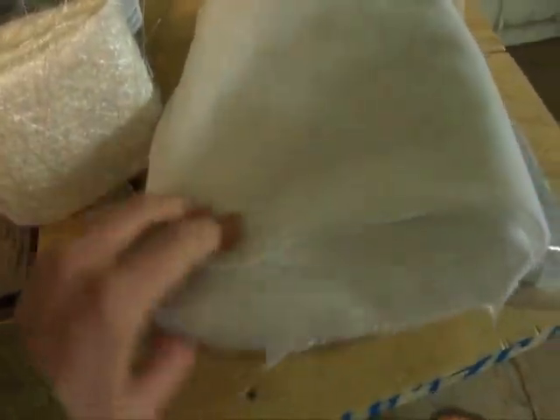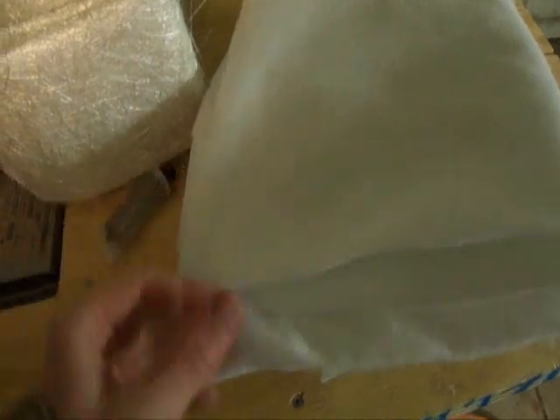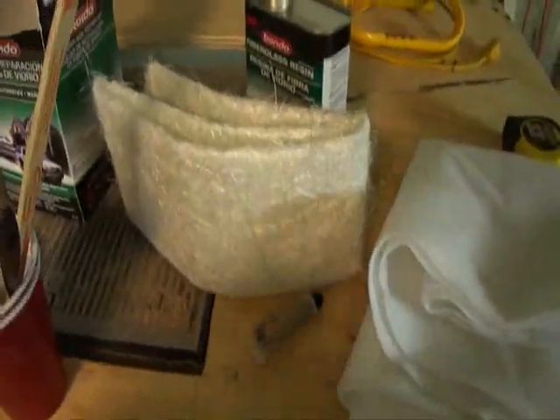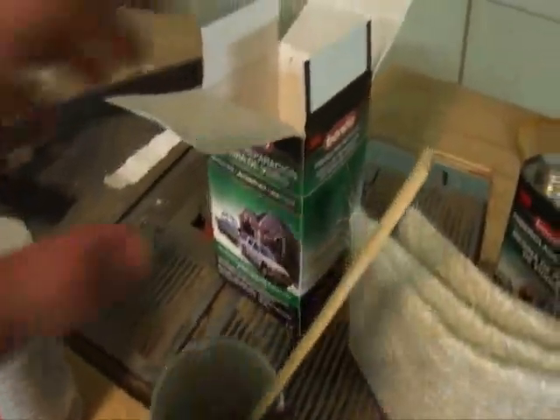I've never really used hot glue that much. Got the fleece to wrap the skeleton of the speaker pod. I've got way too much of this stuff but I'll use it on the next projects or something. I hope I didn't buy too thick of fleece — I've never used fiberglass before so I was kind of just guessing on thickness. And since I'm not going to use a lot of fiberglass I just went out and bought this little Bondo kit.